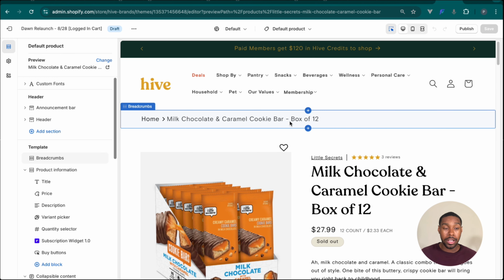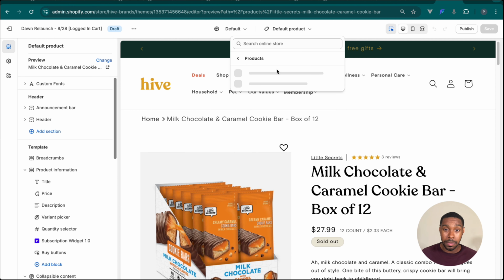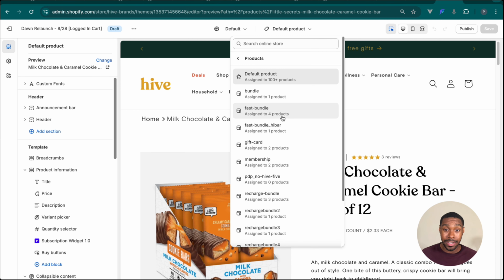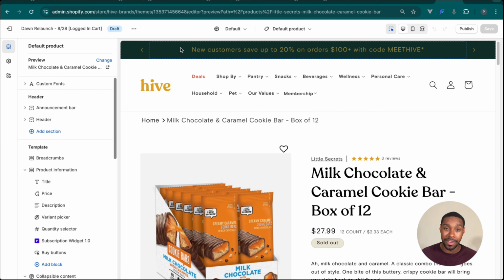Okay, right now, you're gonna open the Shopify theme customizer for your Shopify theme. So you're gonna go into your Shopify theme, click customize, and you're gonna switch the template up here to the product page template. As you can see, we have a bunch of product page templates, right? So the first template we have is called default product. Every Shopify store has that.